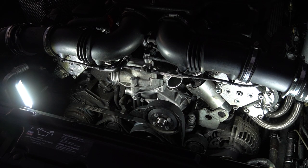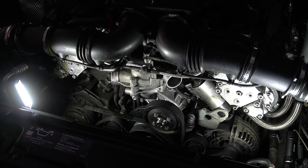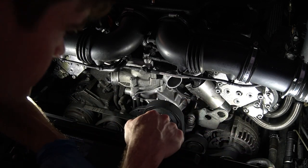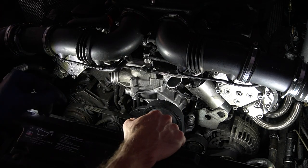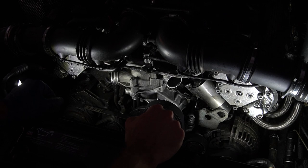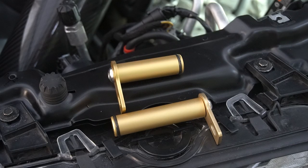Let's take a look at the motor. So another benefit people say is it makes it a lot cleaner. You don't have this line running across here. Definitely simplifies it. So now I'm gonna get the plugs, and before I forget, plug these two sides up.